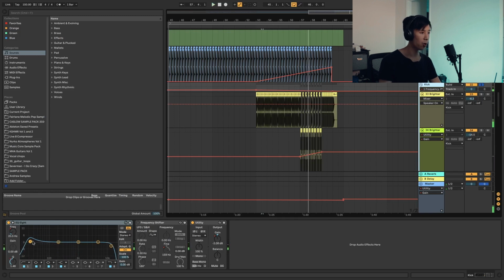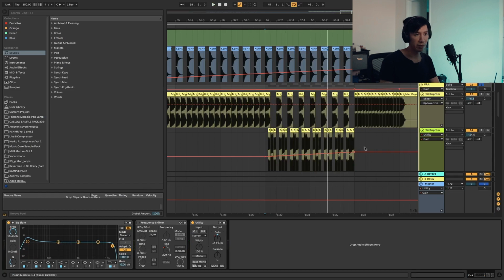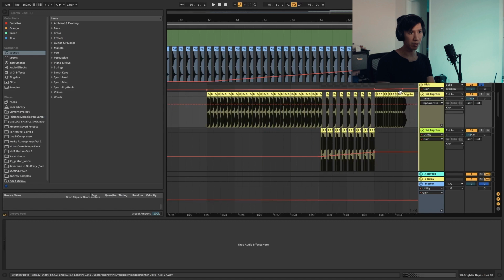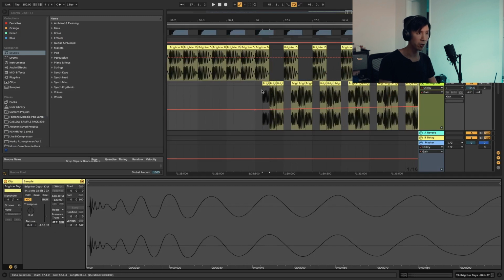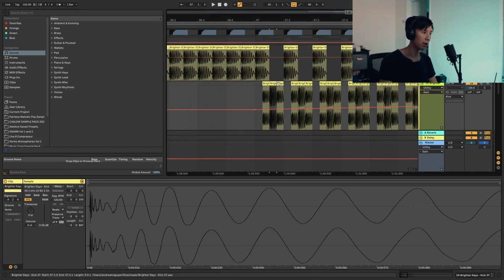So basically, I'm just opening up the kick here as it's automating. I took out the frequency shifter because it just didn't sound that good in context of the mix. And then also a bit of utility automation as well, minusing some dBs and then building back up right before the drop hits. And this kick here is basically just to add a little bit of different rhythm, because I changed the volume here to be lower here, regular here, and then lower here again.